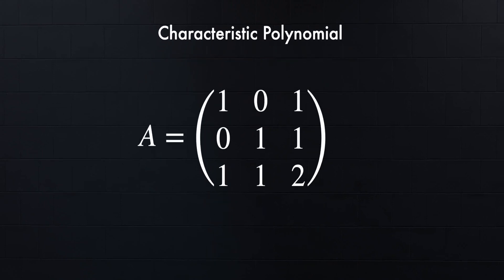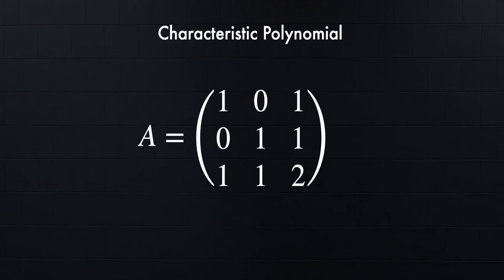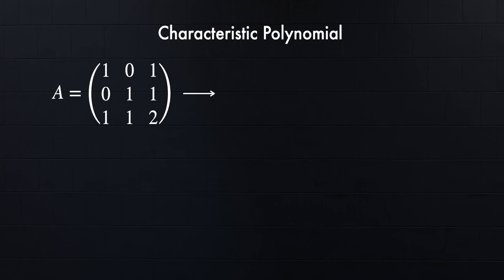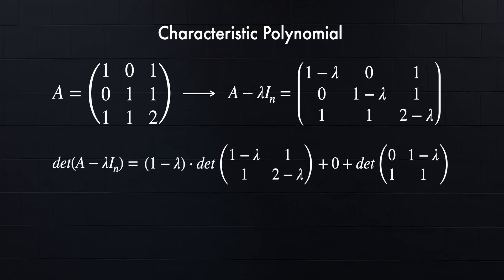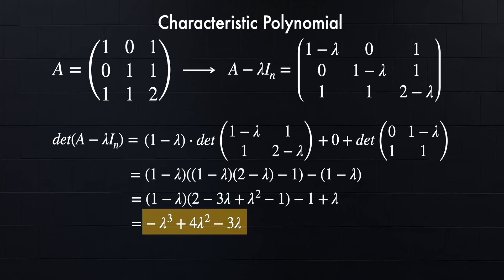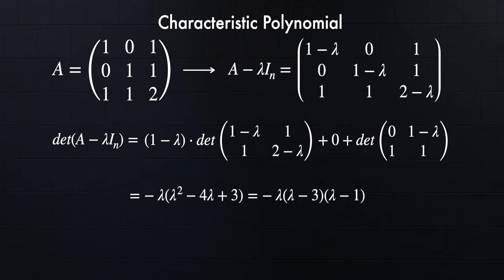And finally, we have the most common method, which is to find the characteristic polynomial, and then find its zeros to find the eigenvalues. We'll start by finding A minus lambda times the identity matrix, which just subtracts lambda from the diagonals, and then we'll find the determinant. Since this is a 3 by 3, we'll use the long method. Then we expand it out, multiply, factor, and then we're left with this, which is our characteristic polynomial. Now we can put it in intercept form or use the quadratic formula to find our eigenvalues.